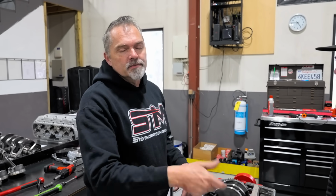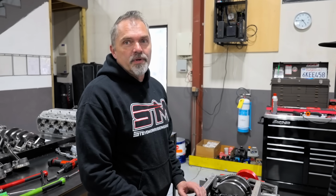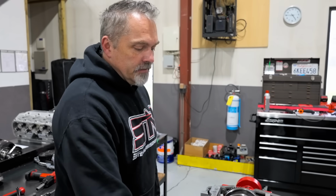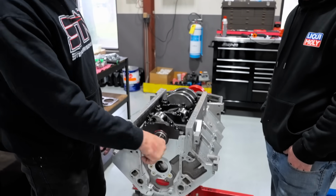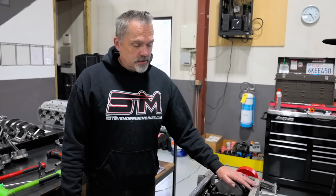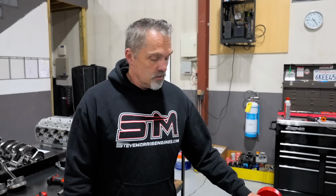So I'll put a cap on and I'll spin it, put a cap on, spin it, put a cap on. When I spin it, I'm literally just coming over to the crankshaft. I don't even give it a full turn. I just grab it and touch it. So that's what we'll do right here. We'll do that, and see if we can figure out what's going on and show you what's going on with it, so we know what's wrong.